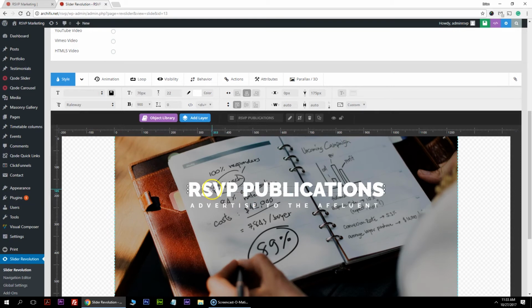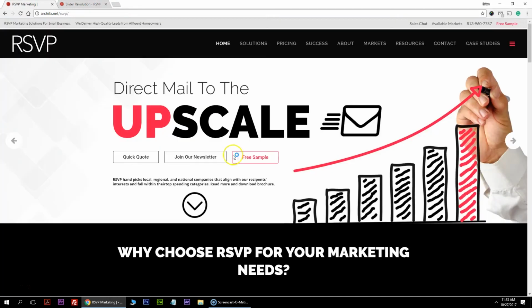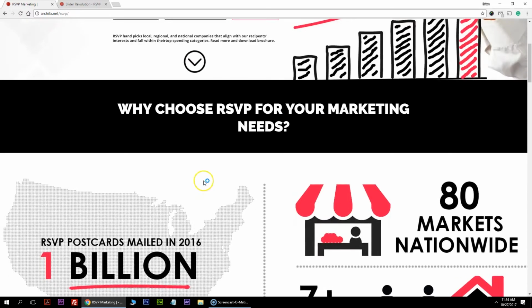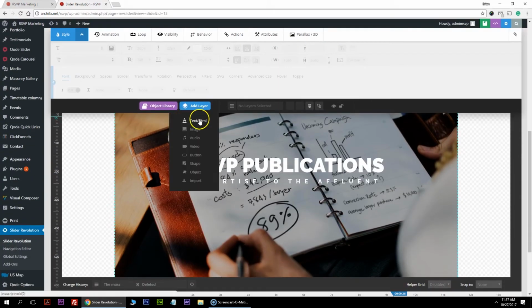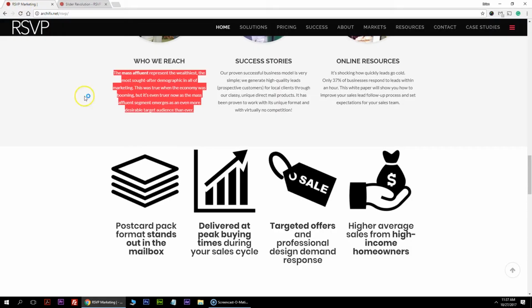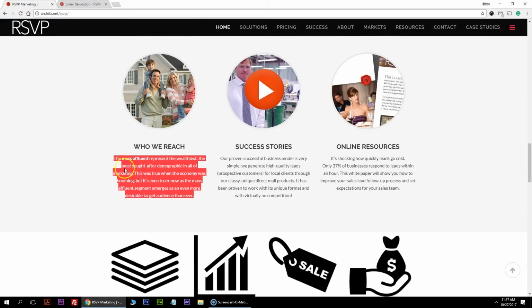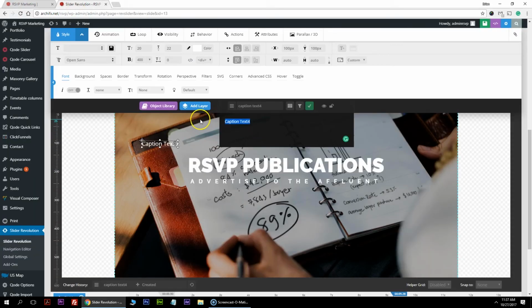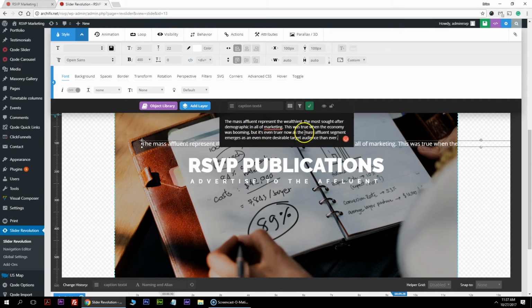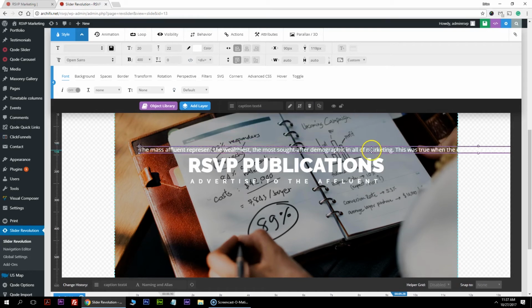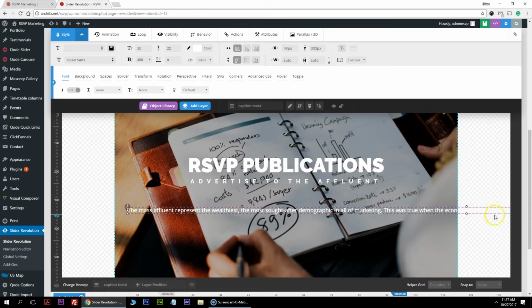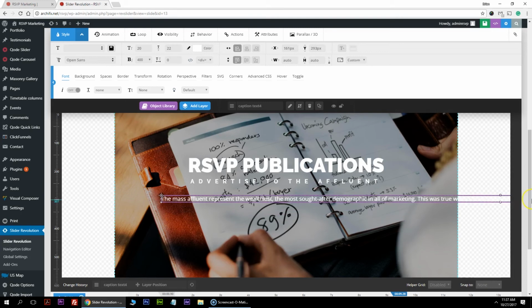So typically slideshows have a main heading, they have a subheading, and then sometimes they'll actually have some explanation text, which is what we have here. Okay, so here you're going to add a layer text, and this time, let's give it a bigger paragraph here. So let's say we want all of this text to appear below the slider. We're going to go ahead and create our text layer. We're going to paste in all of our text here. And you're going to notice right off the bat that it makes all of the text go way off the screen, which is not cool.